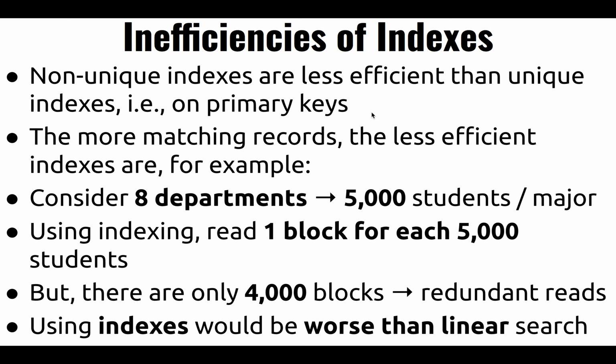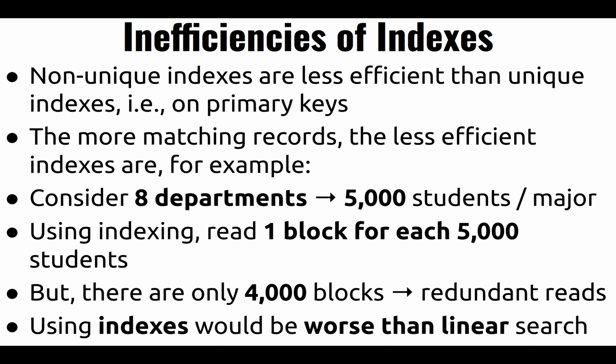All right, so let's take a look at that example that I was pointing out earlier. That indexing does not always work. It doesn't always improve performance, especially if you're indexing on fields that are not unique, for instance, like the major ID. As we were hinting at earlier, it depends on the ratio between the number of students you might have and the number of majors that they're spread out over.